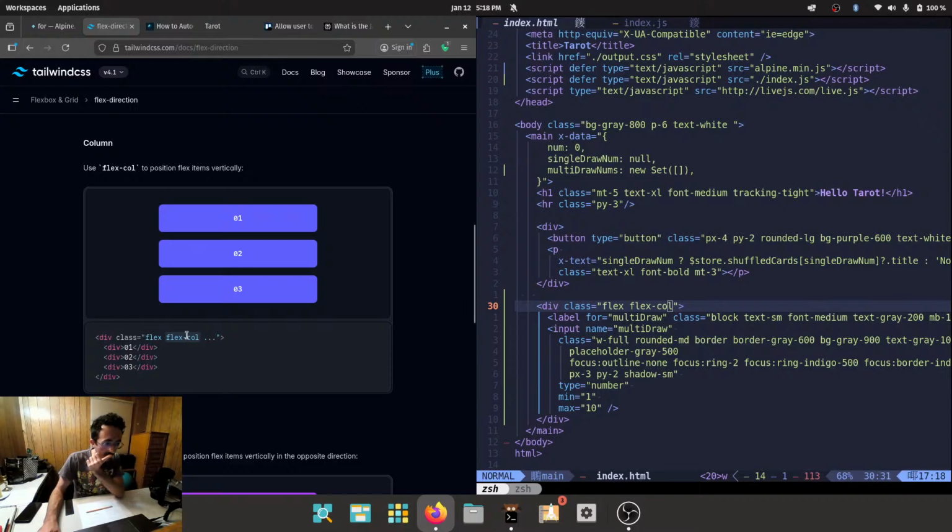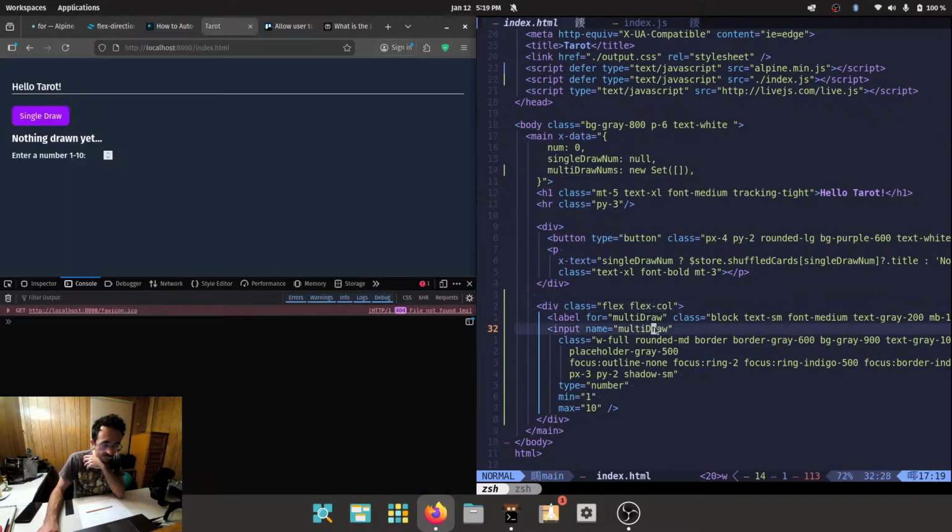To position flex items vertically, flex column. I was right. Why is it not doing? I saved it. Yeah.